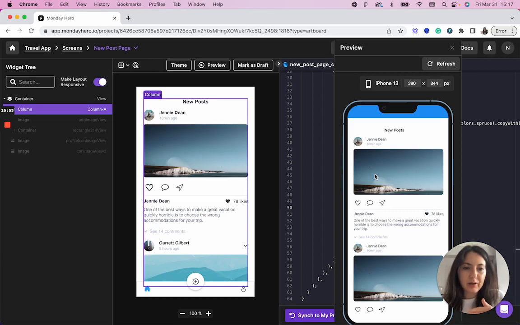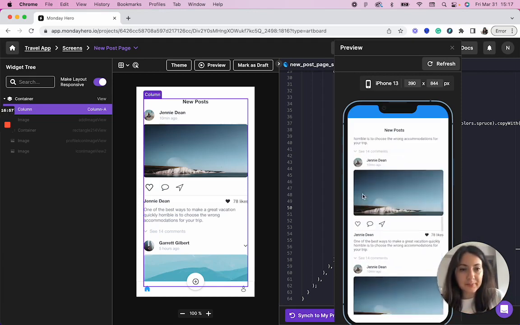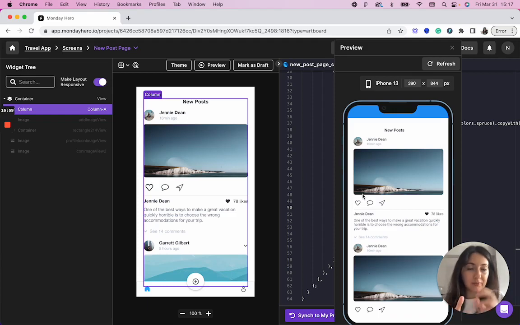So instead of coding everything manually, you can get the designs code from Monday Hero automatically, and you can then connect this code into your API, and your app would be ready for production. And as you can see, this is a list page. Now let's see how we can create other custom components and other custom widgets that you can reuse in your project as a developer.